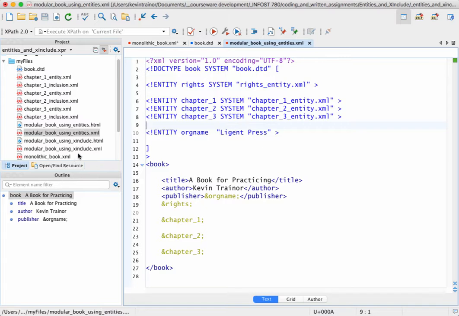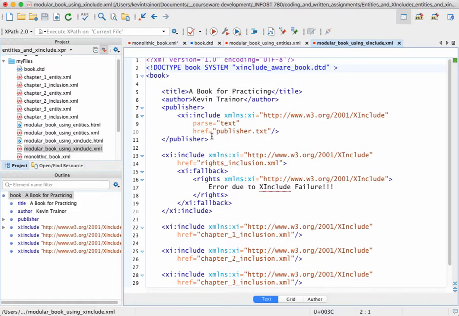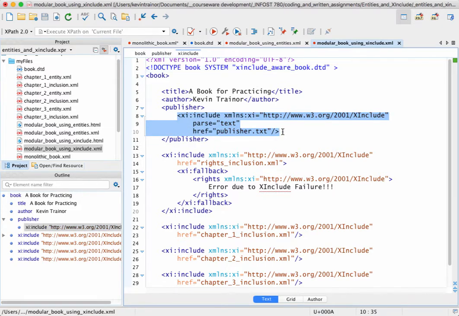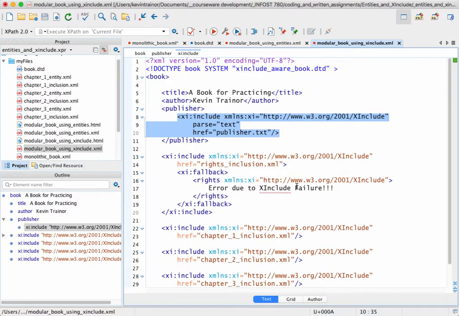And then the one that uses XInclude is going to have more classic XML elements to pull the text into the document. Okay, so they're going to be different in that way. But they both are going to use the DTD to constrain the content because, well, that's what they used when I wrote the material.